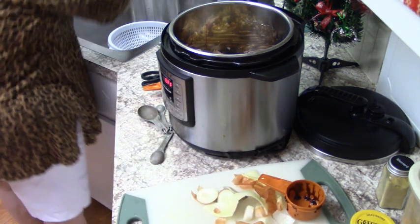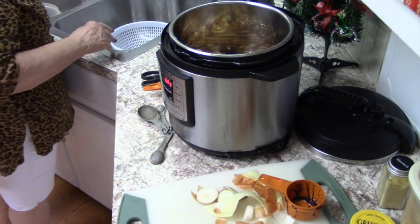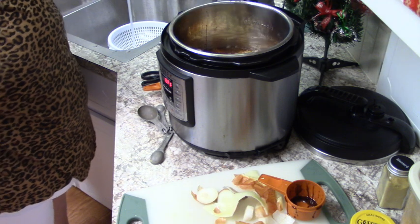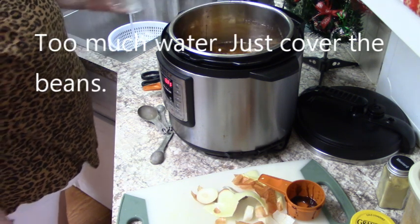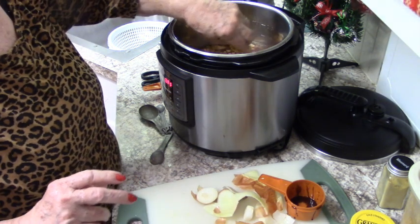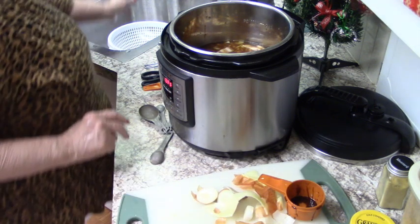Now I'm going to get some water. Rinse my hands in. And I'm just going to cover them a little bit over the top. I'm going to start with that. That was about a little 3½ cups, I would say. I think I'll add 1 more.